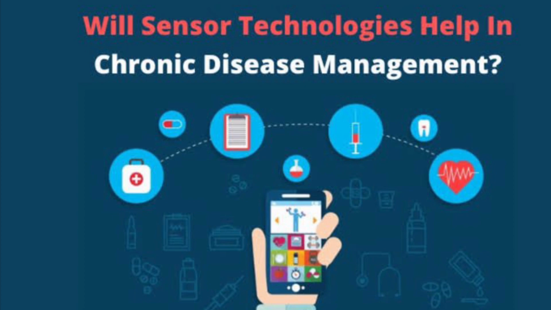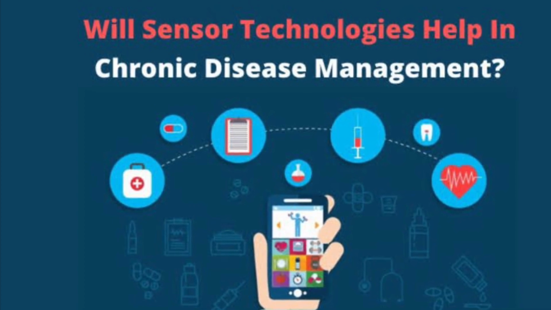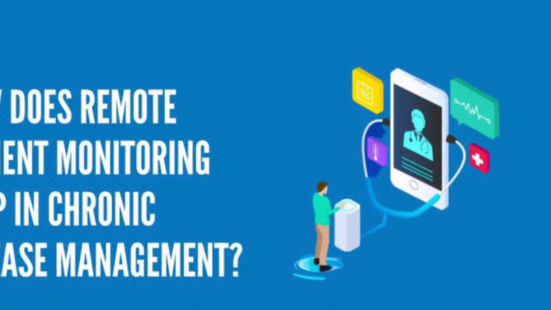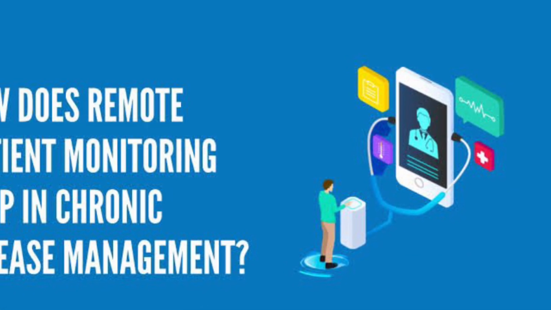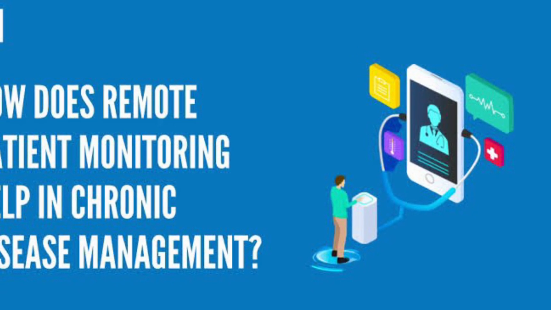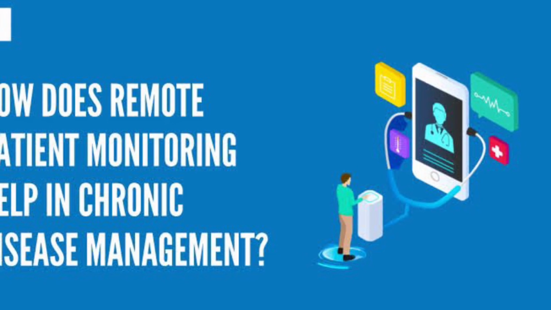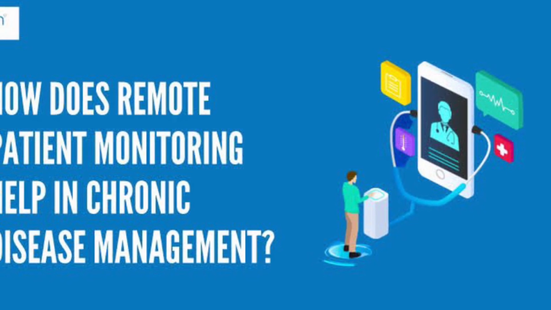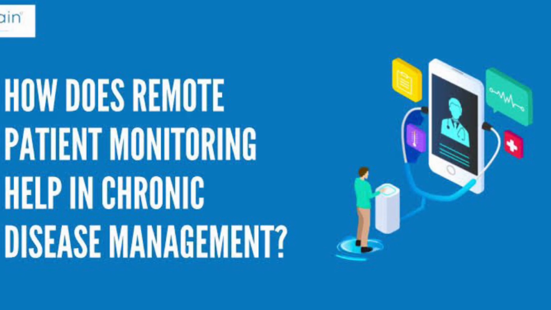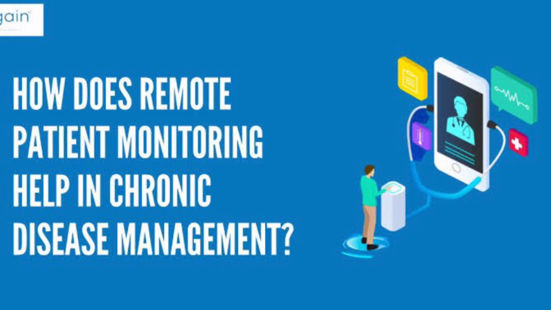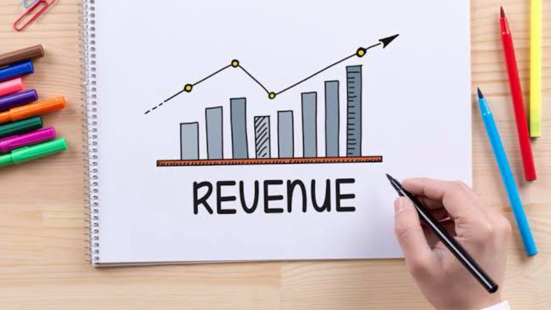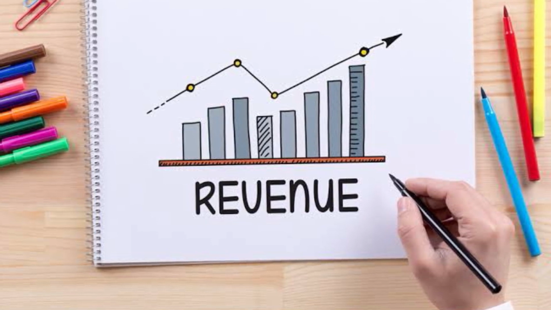The second is if a hospital has a large number of patients with chronic illness like COPD, patients with cardiac failure, patients with diabetes mellitus which is poorly controlled, or patients whose hypertension needs to be controlled, who have multiple comorbidities or other illnesses. So you have a large number of patients who need to be continuously monitored at home. If a hospital is affiliated with care homes or aged care homes where people who are sick need to be taken care of, then that is a need. Third need is if the hospital institution is looking to expand its revenue stream.